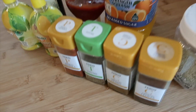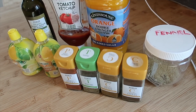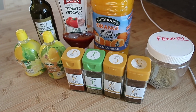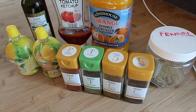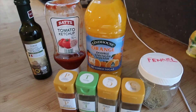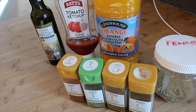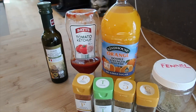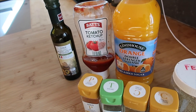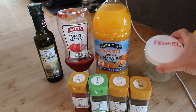So the pork marinade - I'm winging it a little bit based on a Jamie Oliver recipe. We're going to use a teaspoon of fennel seeds, quarter of a teaspoon of cumin seeds, two cloves, a heaped teaspoon of smoked paprika, the zest and juice of one orange - we haven't got orange so I'm going to put a capful of orange squash to give it that orangey flavor - four cloves of garlic, some thyme, tomato ketchup, and balsamic vinegar. We've got 1.9 kilos of pork and I'll leave the link to his marinade down below.